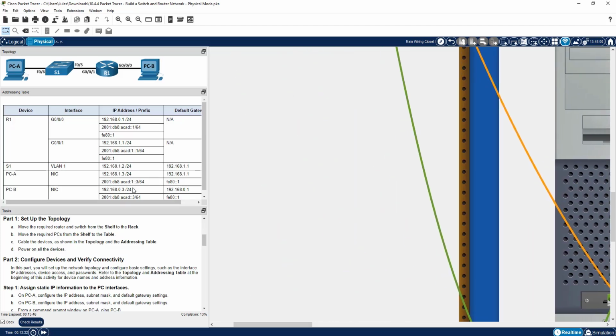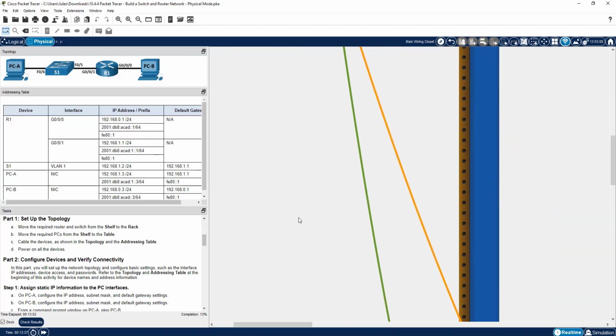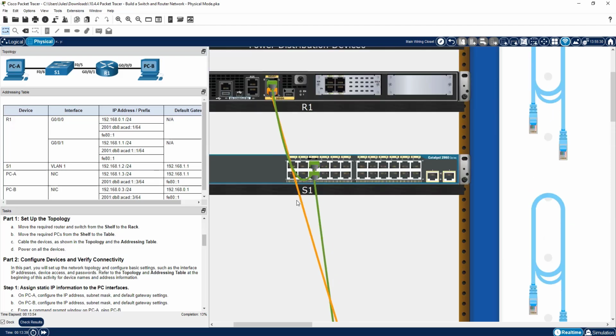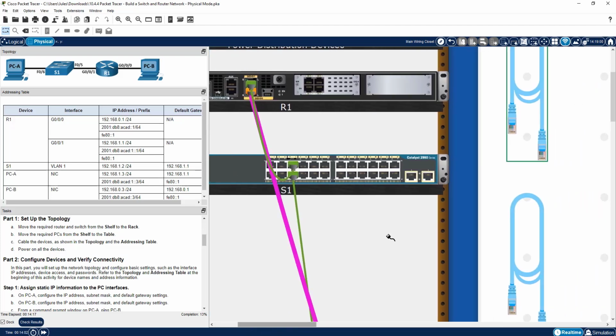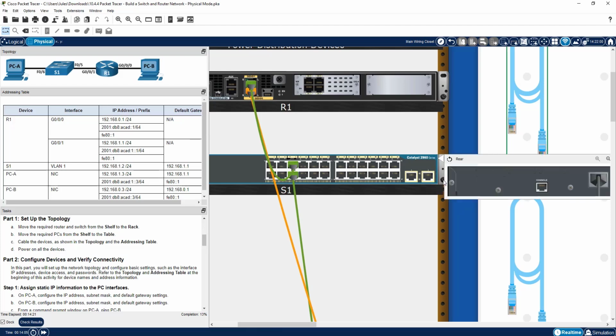The other thing that we'll need to do, because we won't have access to the config tab on these two intermediary devices, the switch and the router, we will need to have a console connection to go through the terminal emulator on the PCs. PCA will be the console access for S1. What we want to do, this light blue cable is a console cable. We're looking for, on S1, the console port, which is not on the front. We have to right-click, inspect rear, and there is the console connection.